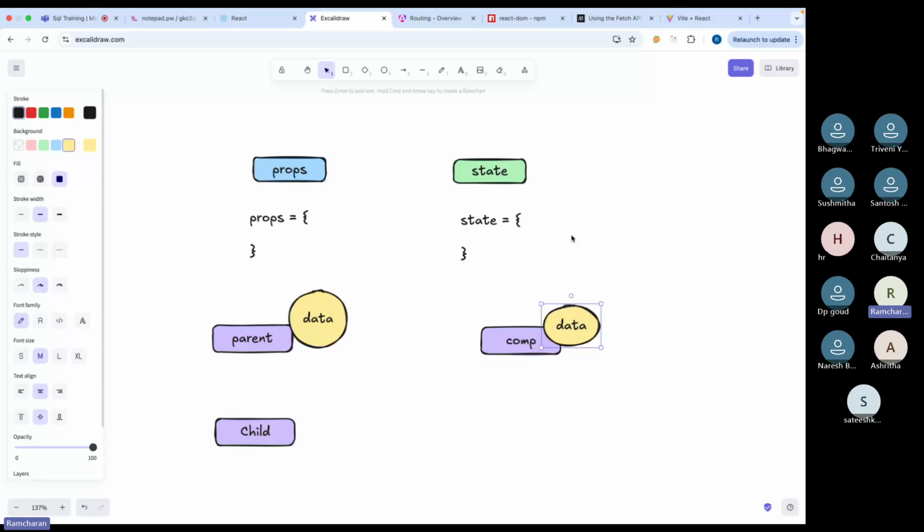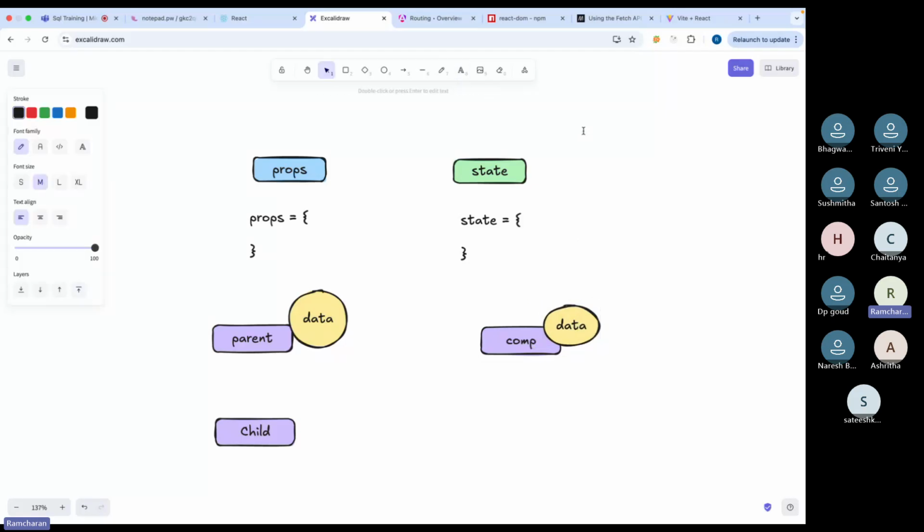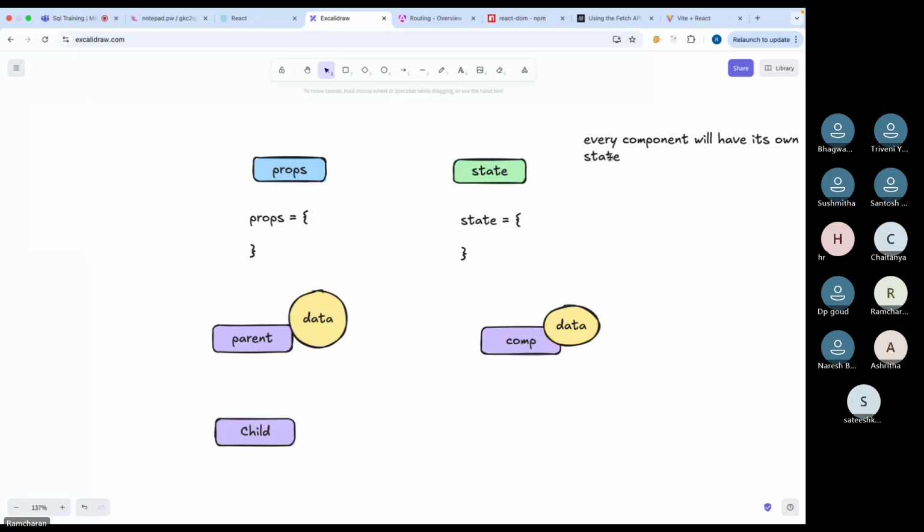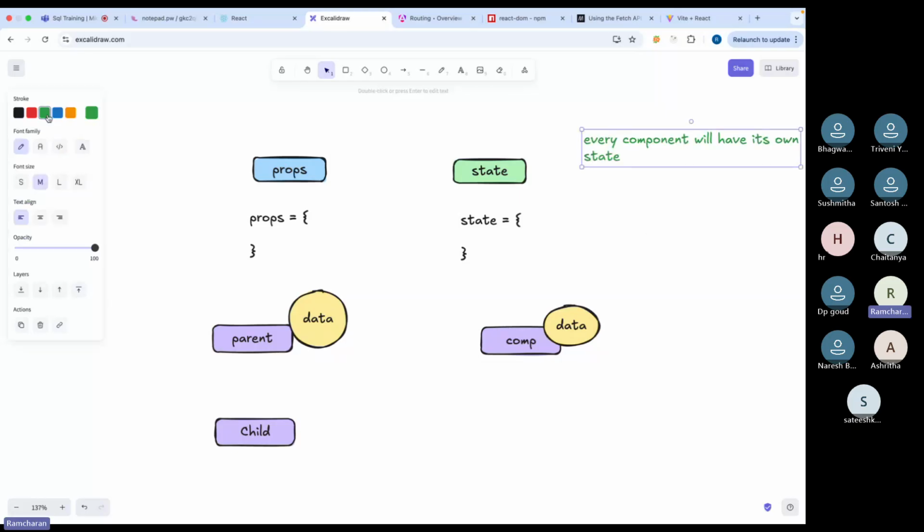Remember this line very carefully, it is very important.